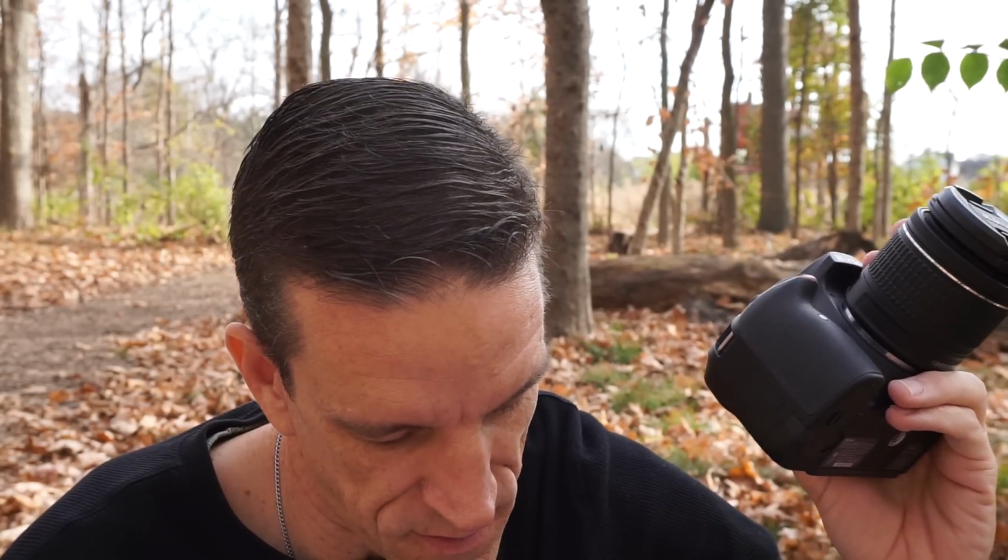Has 11 focal points, with one of them being a cross type. Now, that's not a lot, but again, keep in mind, this is an entry-level DSLR. This will shoot 1080p at 60 frames a second. It'll also do it at 50, 30, 25, and 24.